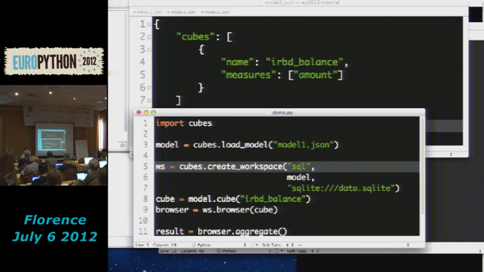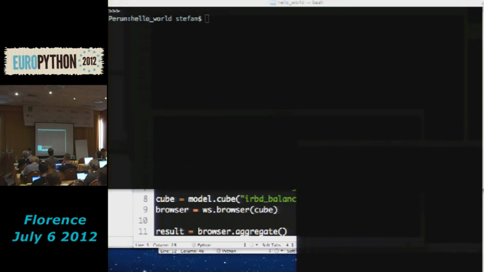This one is complaining. Create workspace, yes. That's strange.